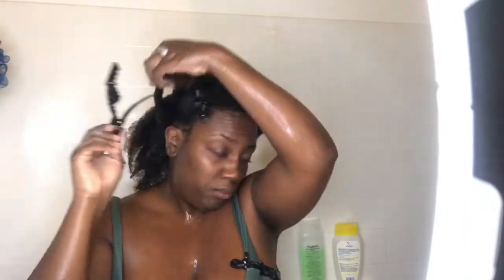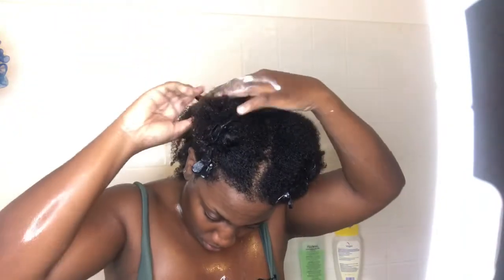And I had to be very heavy-handed for it to look like it was making a huge difference. Maybe I could have just separated my hair more, but I don't know. It's not something that I'll probably repurchase unless it looks fantastic for like a twist out. I'm probably not going to use it again. I mean, after I finish the container, of course.